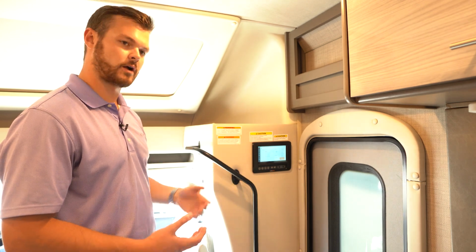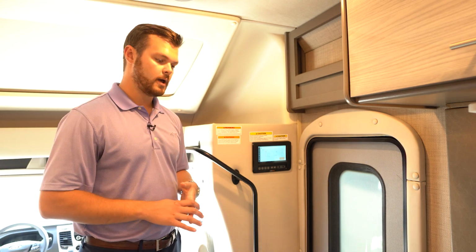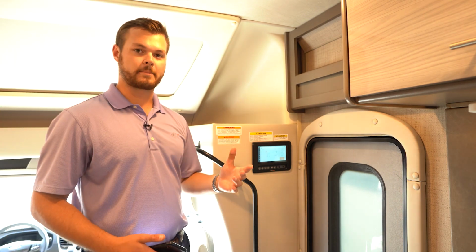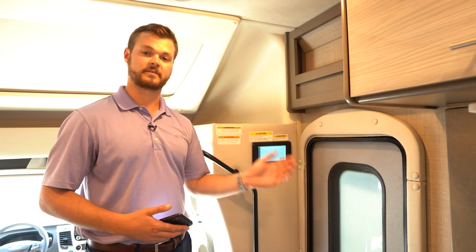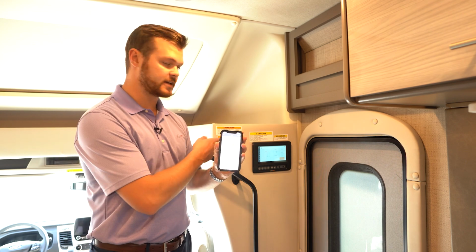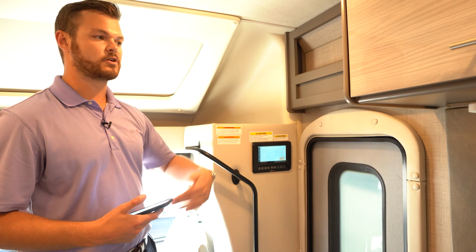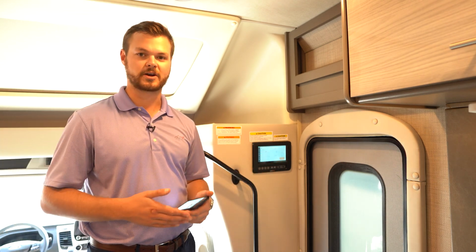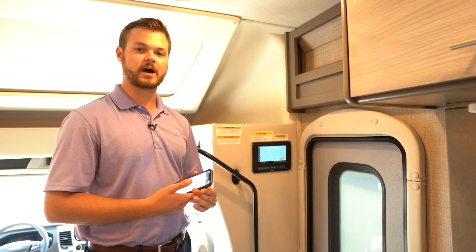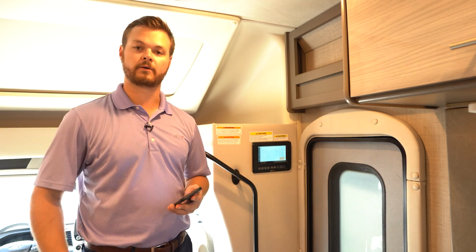Now say you forget to turn off your lights and you're sitting in bed. We do have a controller back by the bedroom. But also, say you get to a campground, you're in a little bit tight quarters and you need to put the slide out. One really cool thing I love is I can actually access everything on this screen with my phone. So say you're tired of having your wife yell at you saying you're getting too close to a tree or she's watching out for you. You can easily go out there with your phone and just press extend, and that slide out's going to go on out there with it.